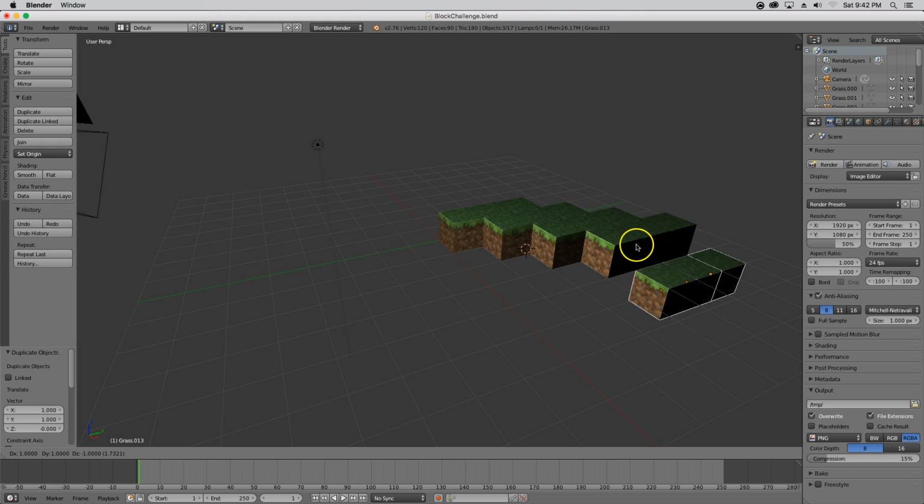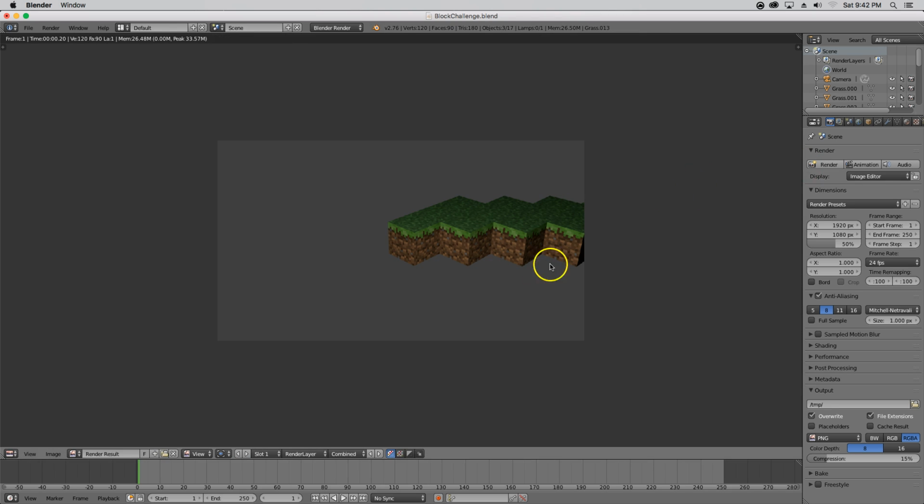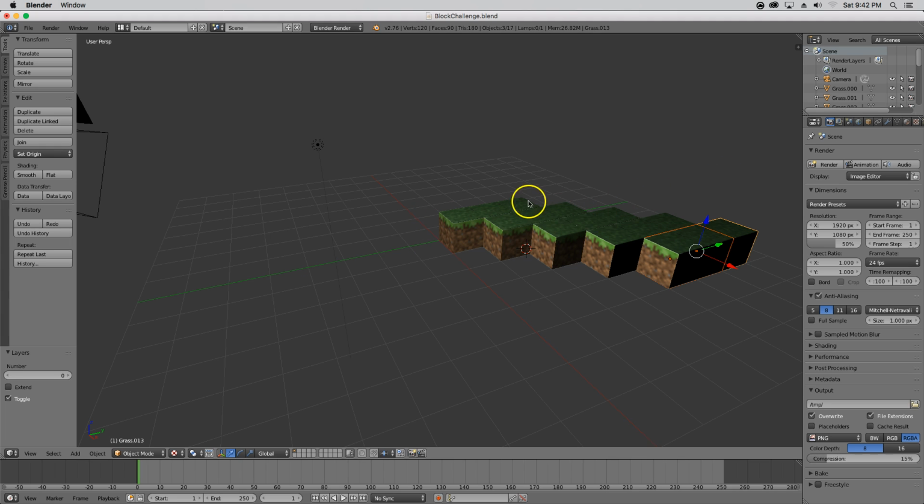Control key, move the blocks around. And when I render that, it makes a pretty cool image. I'm now going to Shift D, hold the Control key, move it around, and I've got a nice piece of land right there.